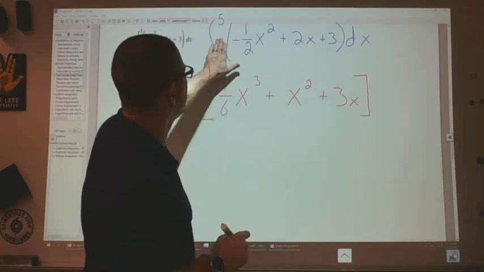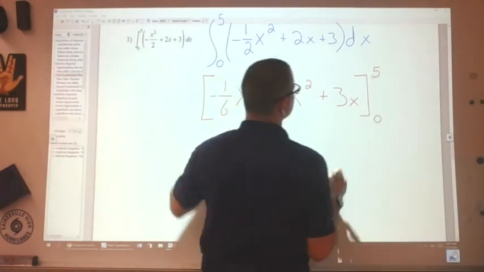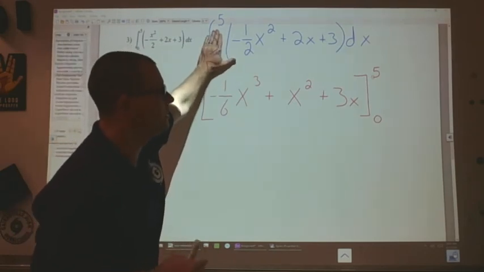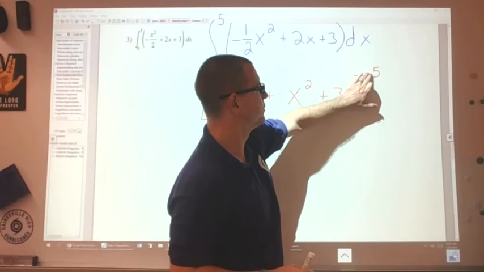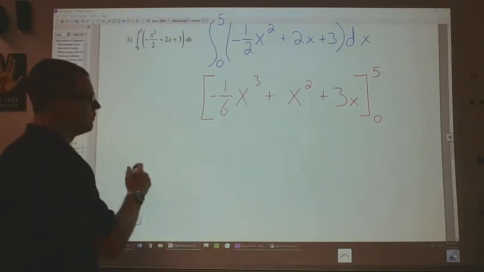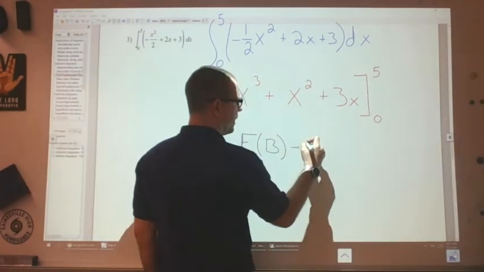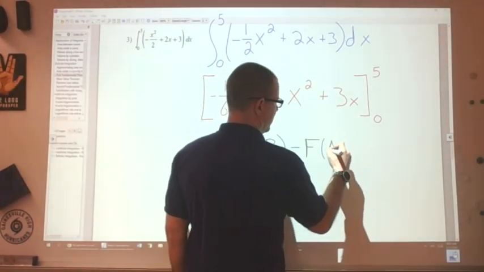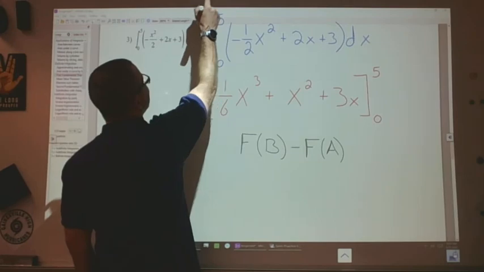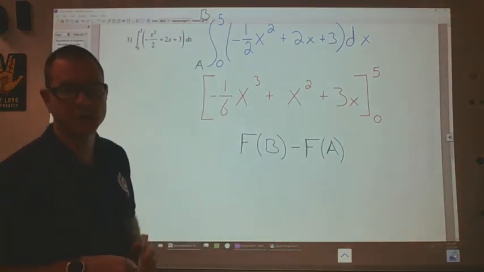Now, that's ignoring the boundaries of integration, but we haven't actually applied those boundaries of integration yet. We need to figure out the value that this function would have under its curve, the area under this curve, from 0 to 5. And luckily we can do that fairly simply. We have a formula. It's f at b minus f at a. And that's a, that's b, lower bound, upper bound. So it is just plugging in these boundaries of integration and evaluating.